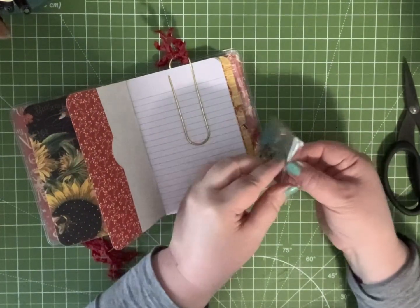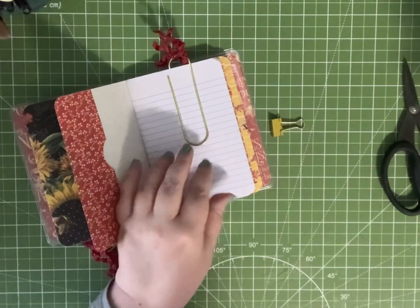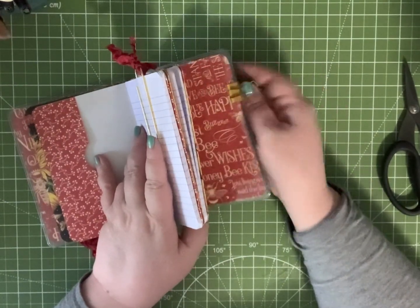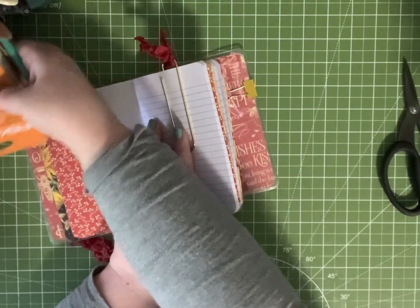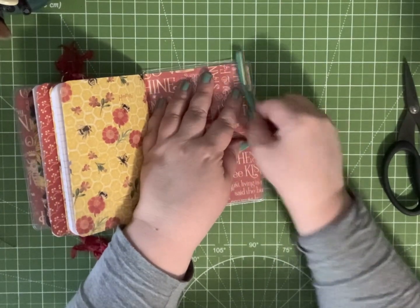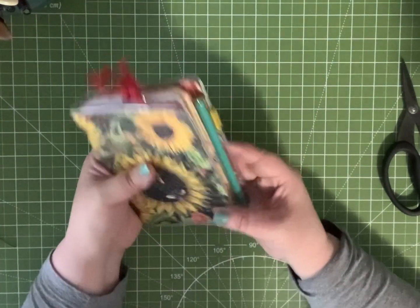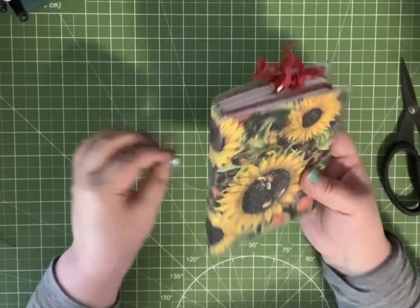And I have these fun little binder clips with that pretty yellow. I think I will use one of those. And these make great pen holders too. If you stick it on the side, the top of a pen can slip through. Whoops. Well, I've done this before. I do this in my own notebooks. It's cool. Like that. So I think I'll have that there for a pen holder. Not with this pen, obviously. I'll grab one that actually coordinates. And so that's the basics.